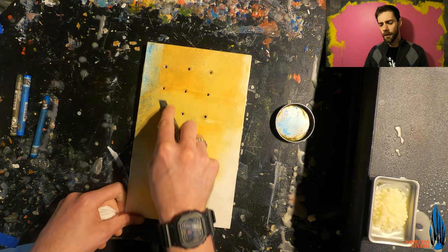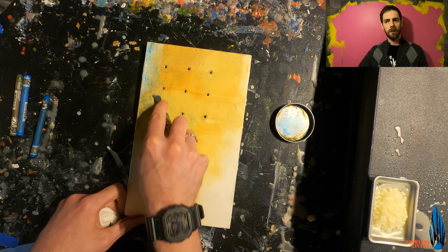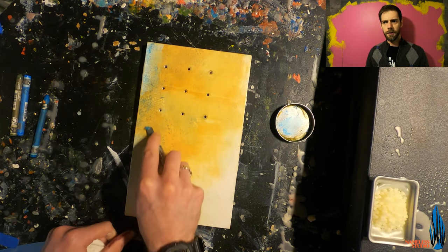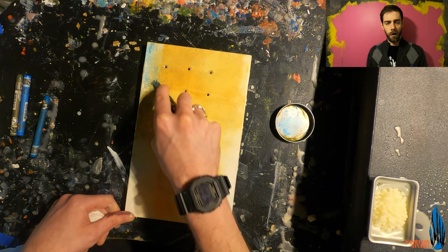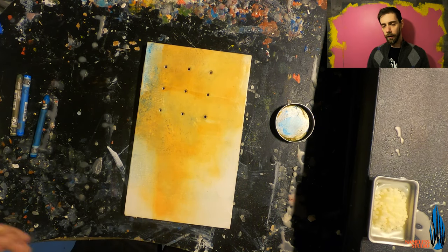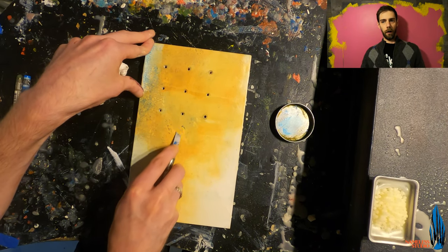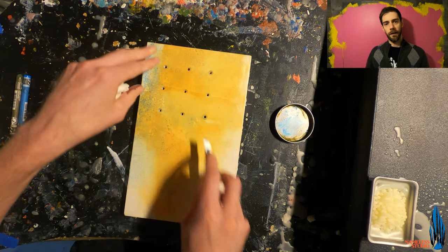Right now I'm taking an exacto knife and pulling back some of that green Neo Color that I put down, just so we can bring a little bit more of that orange back through, adding a lot of nice contrast in these areas as I build and move things around. As much as that green is a nice contrast, we do still want a lot of that light tonation to show through. We don't want to get too heavy with dark elements — the overall balance of this piece wants to be in that orange, lighter realm, with darker tones feeling more like wear and tear on top of the map itself.